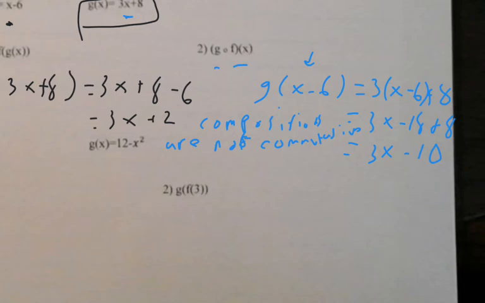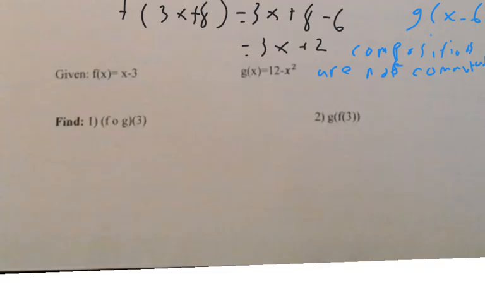Okay. And once we find f of g of x and g of f of x, the compositions that we get, so 3x plus 2 and 3x minus 10, they're now our rules, so now we can take the composition of an actual number. Okay, so now when we're looking at f of g of 3, we have a number, so the first thing we're doing is working right to left, so we're looking for g of 3.